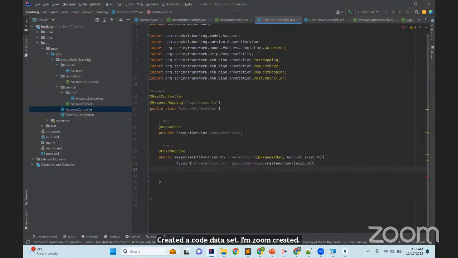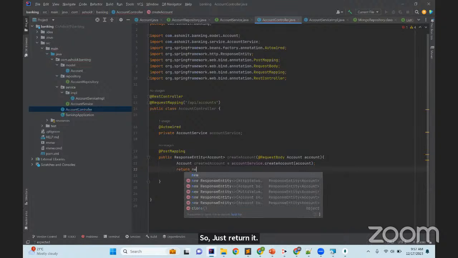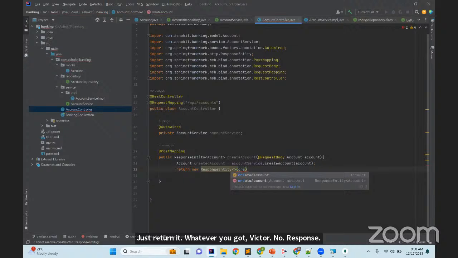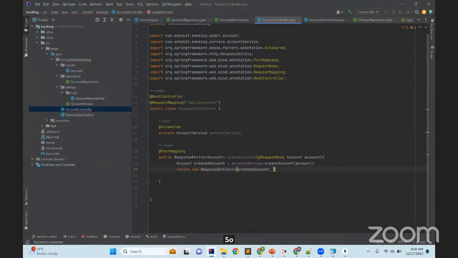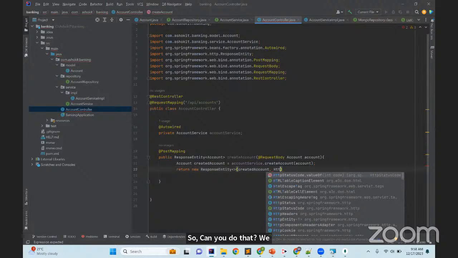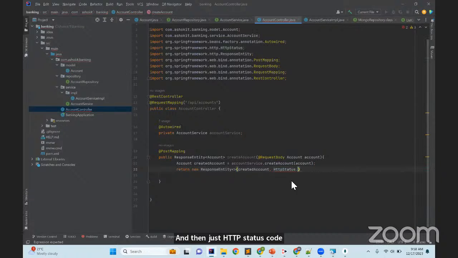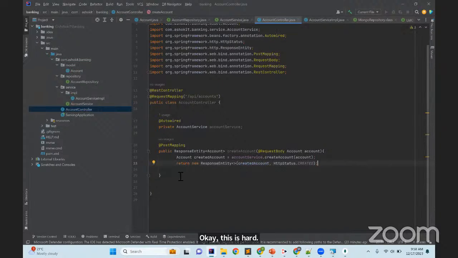Then just return a new ResponseEntity with the created account and HTTP status code CREATED. This is our create account API.